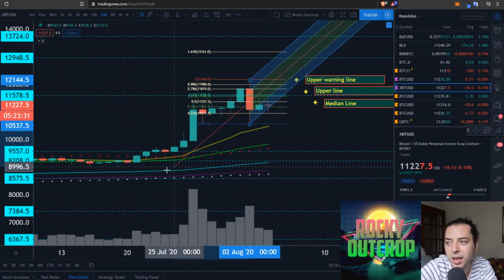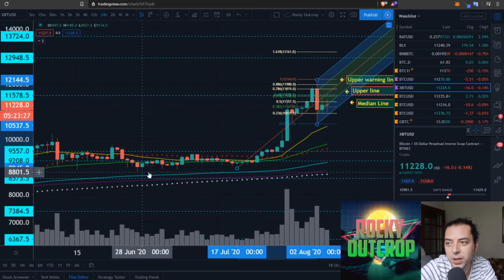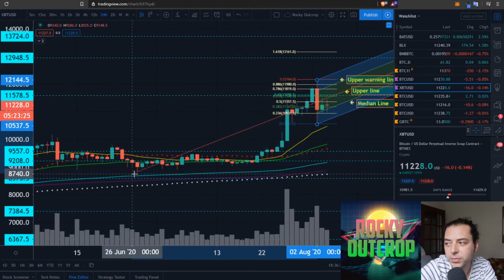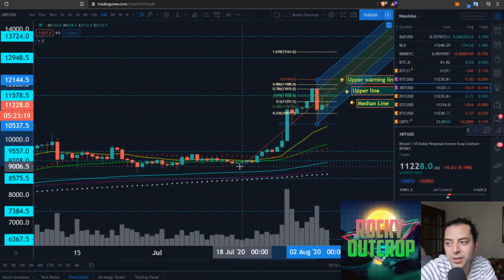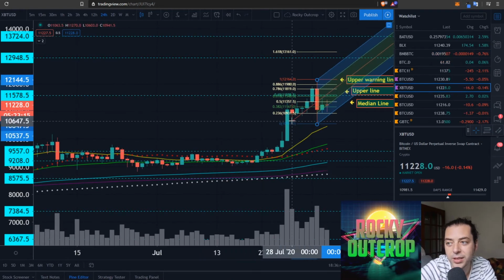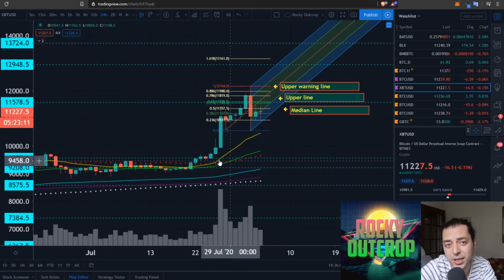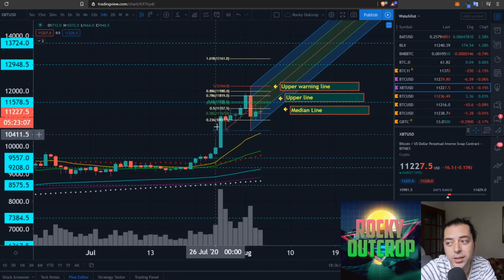If I move this down, for instance, and go to the previous swing low over here instead, then you're looking at a different sort of layout. So obviously all of this depends on your perspective and how you're drawing things. I've just been doing this in terms of looking at, and the whole conversation, as you can tell, is really just going around the basis of where are we since we've come up to these areas at 11,000.